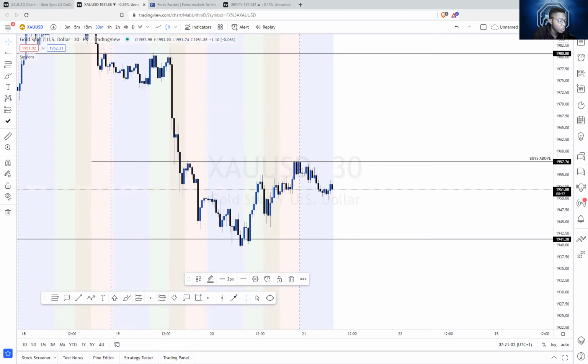So the same thing I'm looking for in the 30-minute time frame. I need price to do what? I need price to break above structure. Then I need a rejection. I will buy above that rejection to the upside. So this is exactly what I want price to do. This is my bias for the day, and let's see how it plays out, and if we can have this setup.